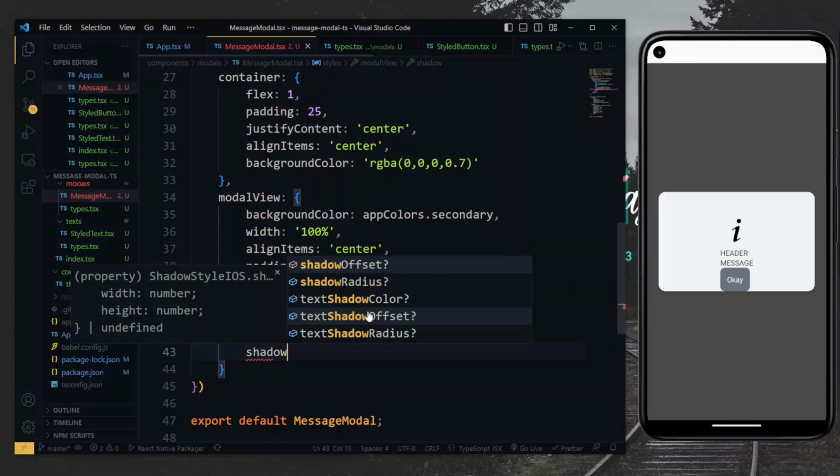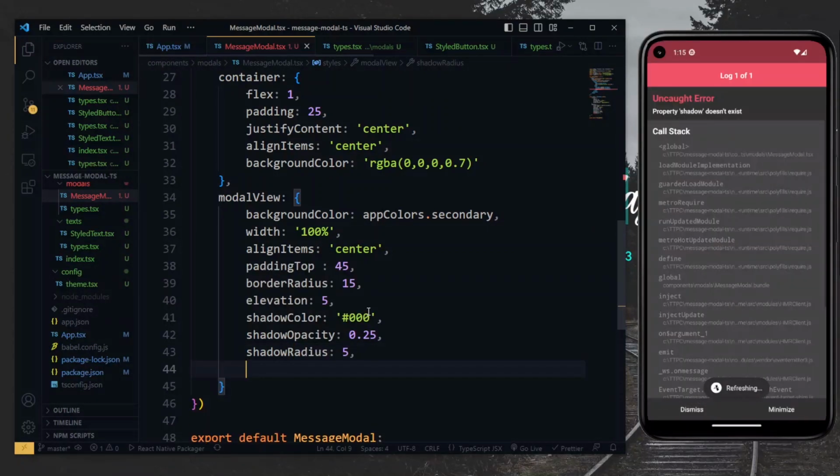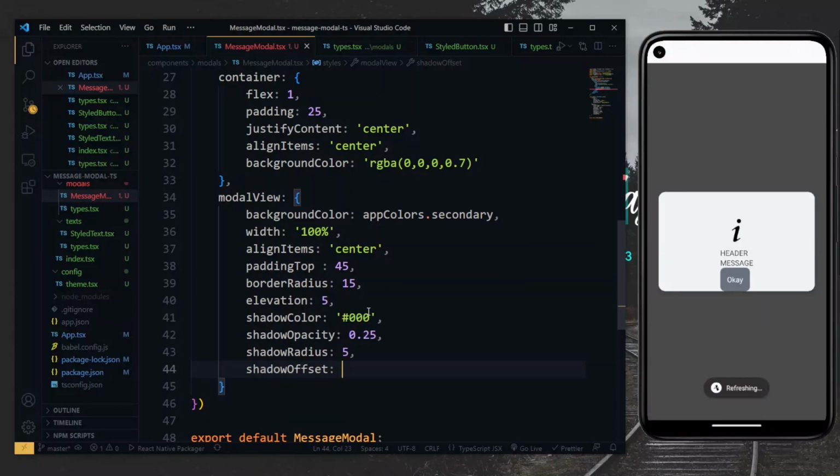Also, let's set a shadow radius, and we'll set this to 5. And then we need to set a shadow offset. And this will be an object, and it will have a width value of 0, and then we'll set a height value of 2. Now this will give us the equivalent of this faint drop shadow on iOS.